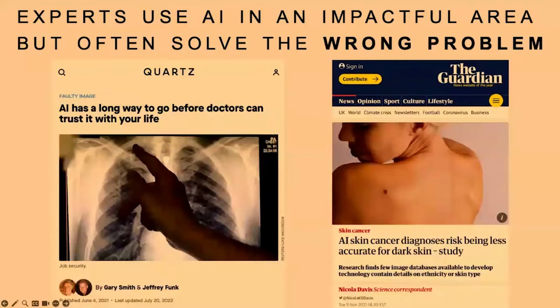For example, in 2016, Turing Award winner Jeff Hinton said, we should stop training radiologists now, as AI will easily surpass humans within 5 years. Okay? Jeff Hinton won the Turing Award, the Nobel Prize of Computer Science, for deep learning. He's a smart guy, but he was wrong about this. It's not worked out in AI in radiology, not in AI in skin cancer detection, and not in AI in several other areas.